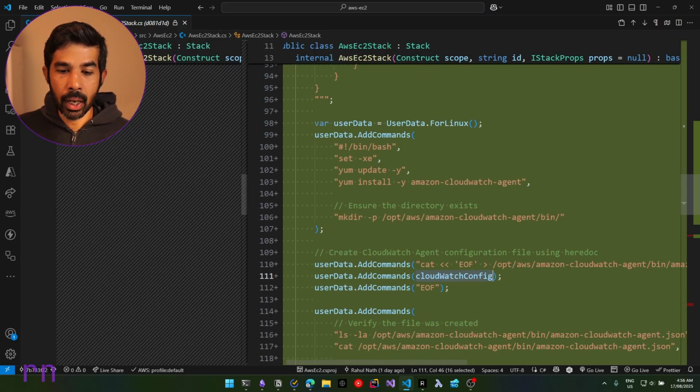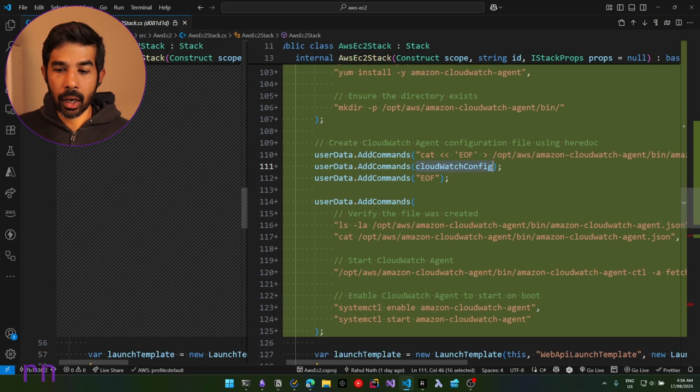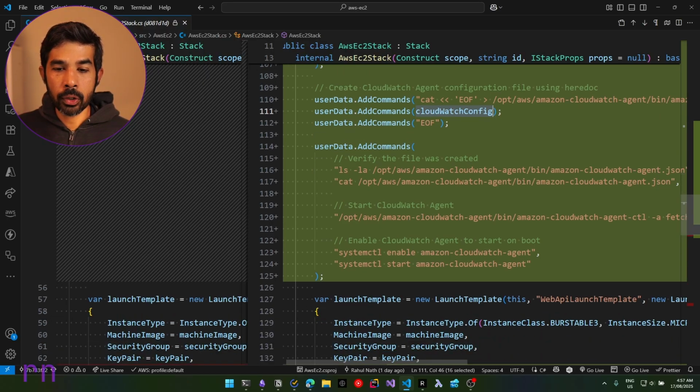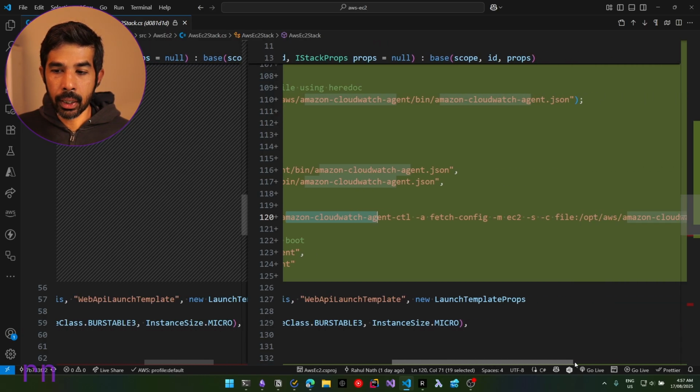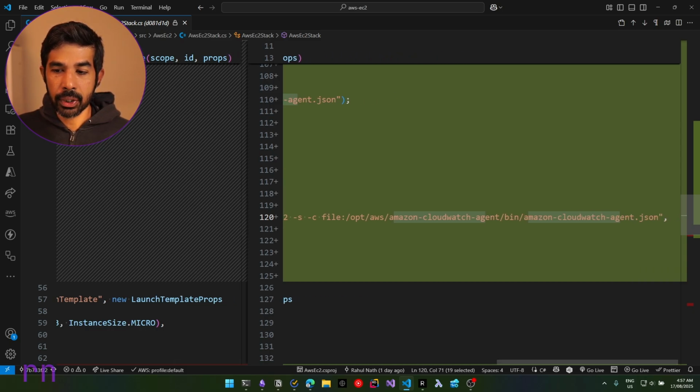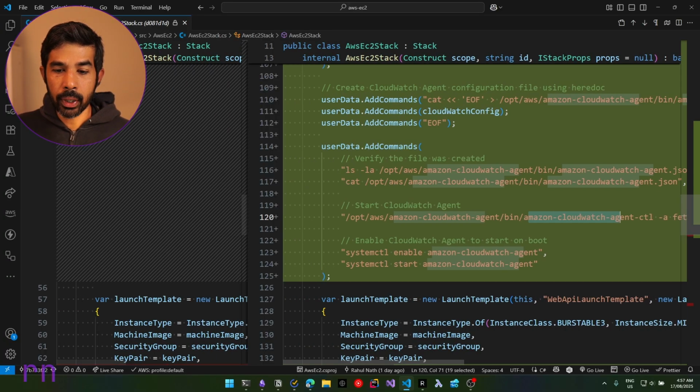Now, once that is written out onto the file, I'm setting up the CloudWatch agent by passing in the CloudWatch agent and starting it. Once we have the file created, I'm verifying that the file was created and outputting the relevant logs. And in here, I'm also starting the agent. So you can see here, I'm using the CloudWatch agent, passing in the parameters to start it using the configuration file. So this is the configuration file that we just wrote above onto the EC2 machine, which is the amazon-cloudwatch-agent.json file.